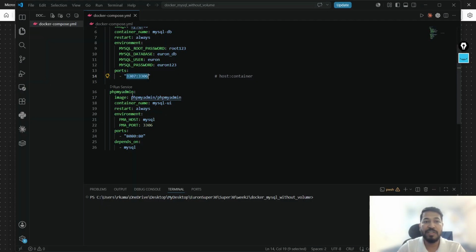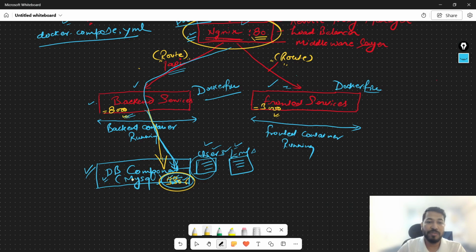However, it will be running on port 3307 on my local. So in my local it will be 3307, and the request will go from here to there, right? And then it will return back, in order to show it on the UI or whatever provision is there as a part of your project, right?